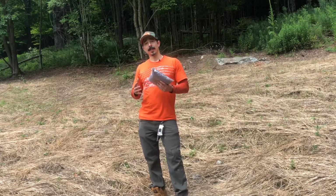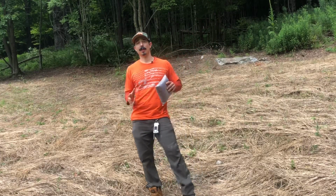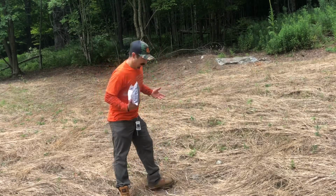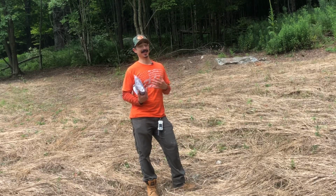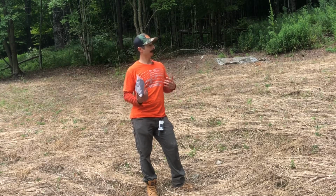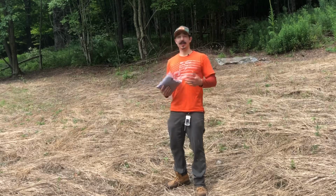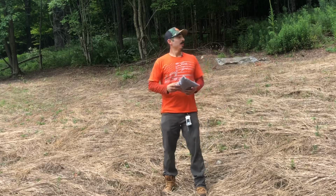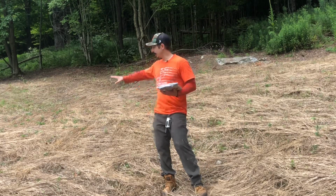And I could have just done the whole thing in brassica, but I'm a little wary about brassica. We just had the buckwheat not do well, and brassica is super palatable and super attractive to deer. So I imagine this isn't going to grow that great in the same settings. But we're going to do this on half of the food plot. This is what some other brand managers recommend. I'm sure you can figure out who I'm talking about.